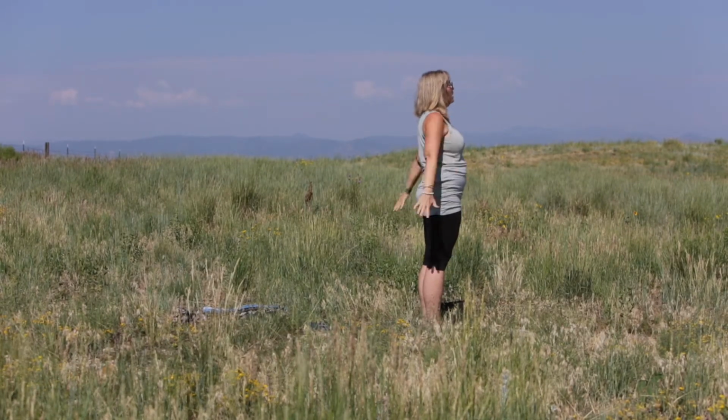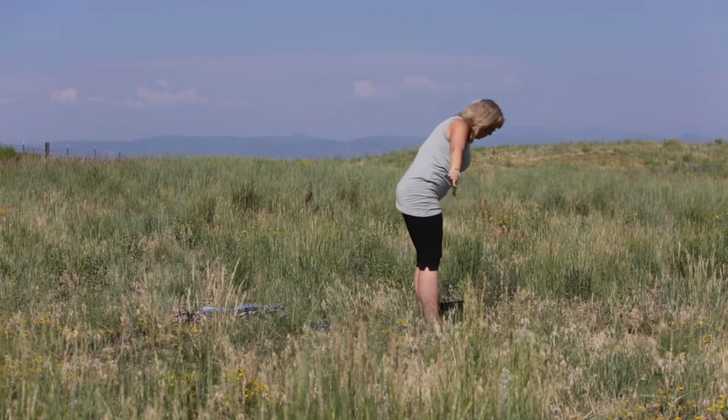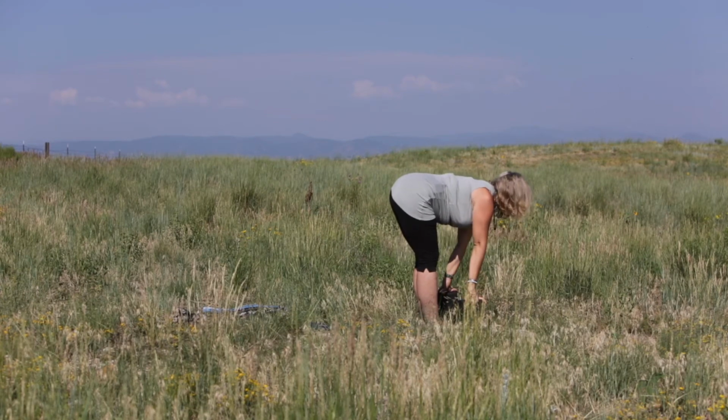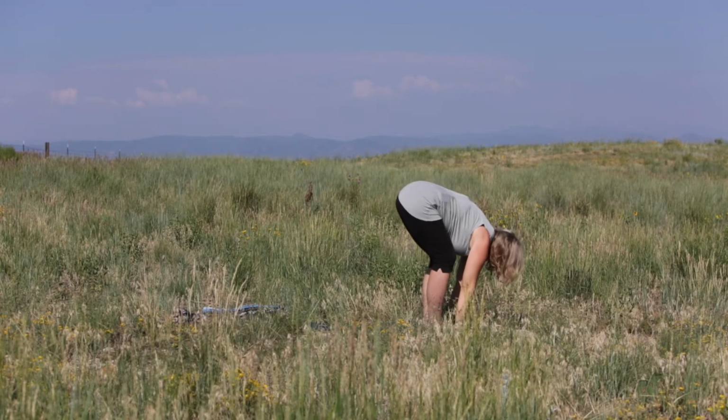Inhale your arms down and out and overhead. Exhale, swan dive forward. Inhale, flat back. Exhale, fold. Hands to the mat, step back to downward dog.